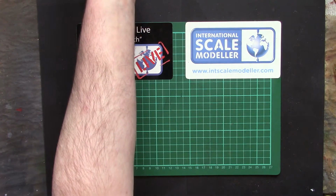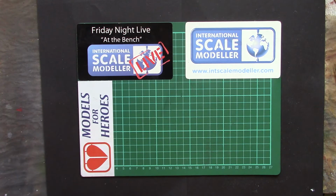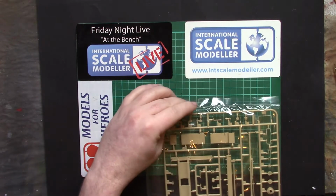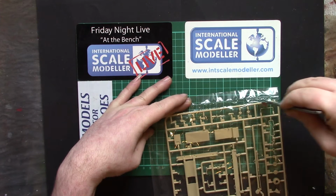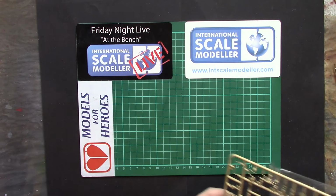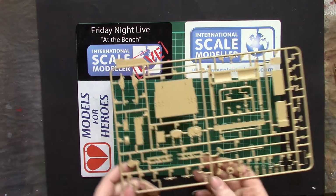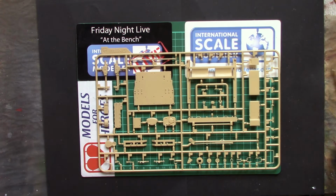It's a different matter if you've got an interior in a tank, or if they're in the visible area of a cockpit on a plane. Then yeah, they do need sorting, but a lot of the time ejector pins can just be ignored completely. It's all down to personal preference. Some like to fill and sand every single one out. I only do it if they are going to be properly visible.